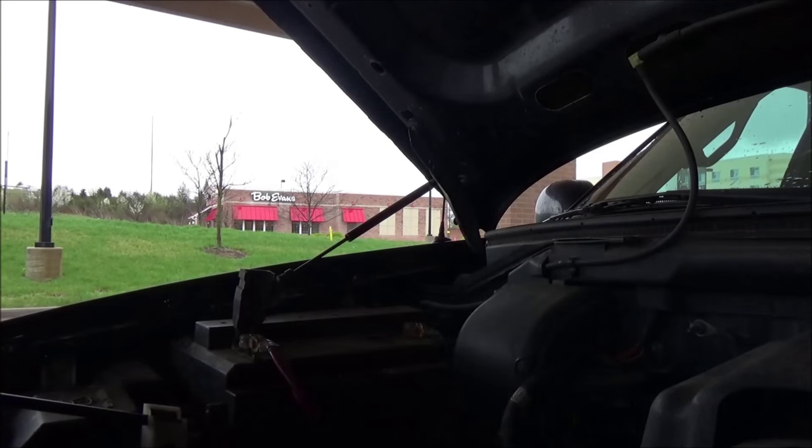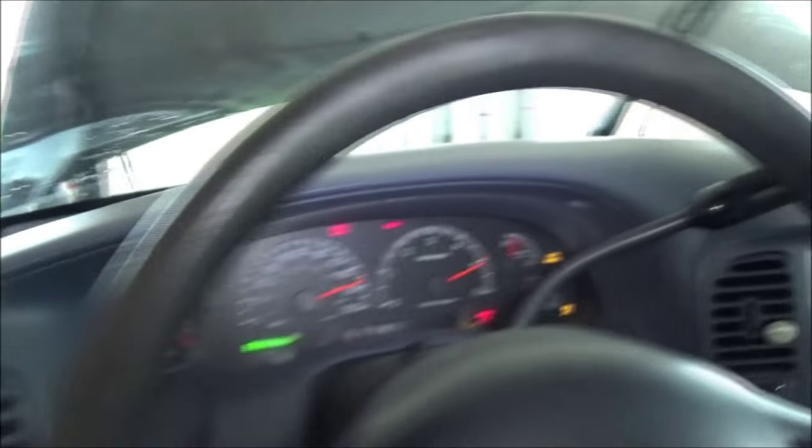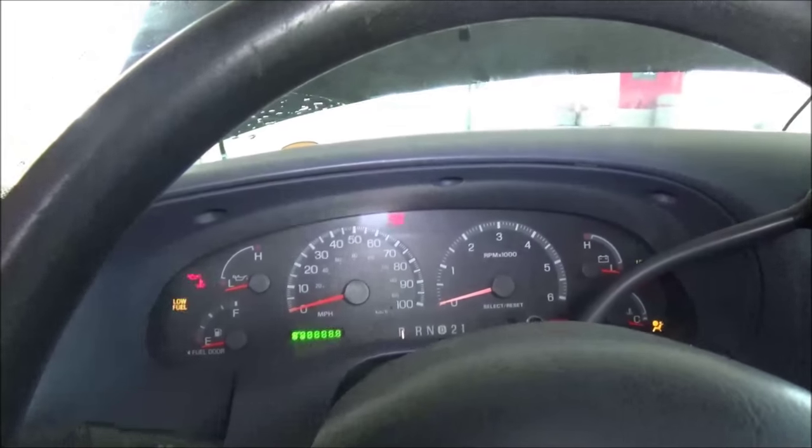I'm gonna charge it — I can't trust the camera being here so I gotta start it. One other thing too: check this out — that's what I always do. Leave the keys outside the vehicle. Don't ask me why I know that, but just get in the habit. Maybe a bump on a switch would be a bad day. I'm going to start it real quick, turn all the accessories off, and shut it off right away — because I'm gonna check that belt again and make sure everything's good.